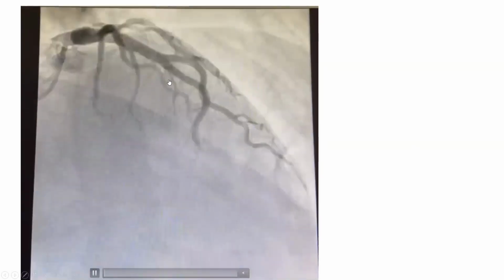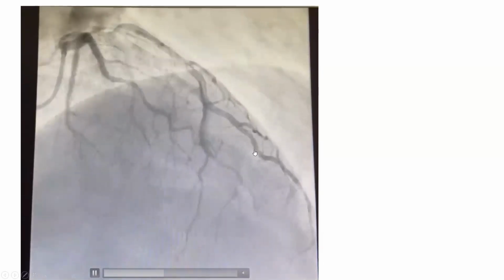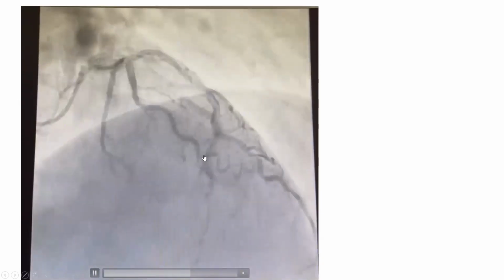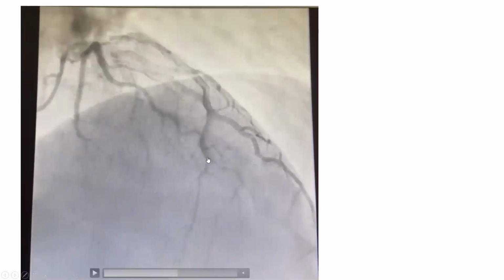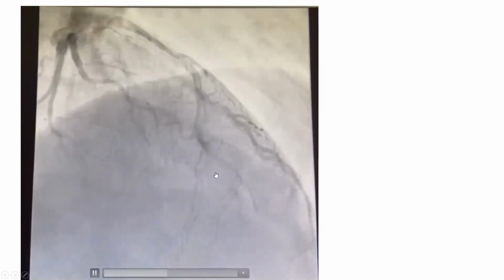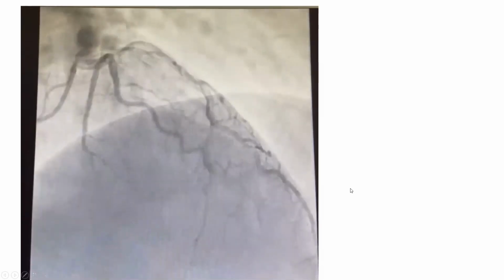So you can see that this is the LAD here. The other one is a diagonal running on the border of the cardiac silhouette. But you can see the LAD and it's looping. It has a turn here and it goes there and it occludes somewhat here very distally. So there is a very distal LAD occlusion. After it gives those distal septals here, it occludes, which is not surprising.